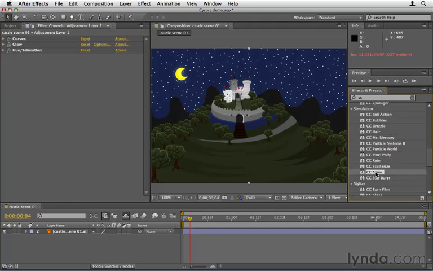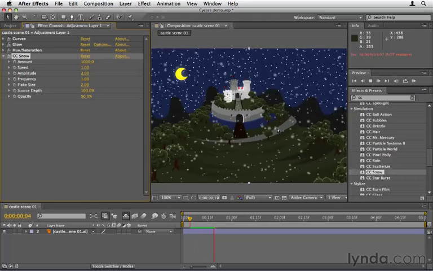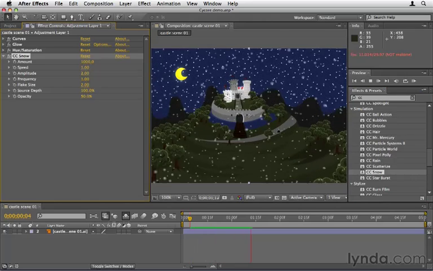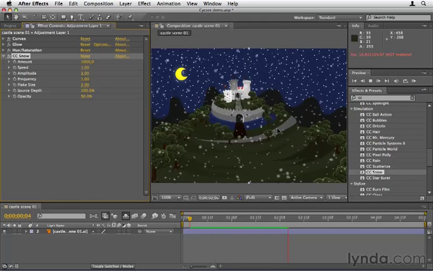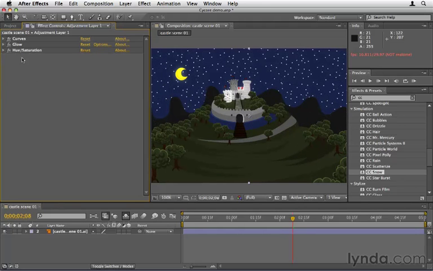There's also CC Snow, which does the equivalent except with snow. If I press the space bar here, we have nice little snow flurries. A little bit big and not enough depth for my taste, but we can take this away with the amount or add more snow if we wanted to. But it's a very quick, easy way to make an effect happen very quickly.